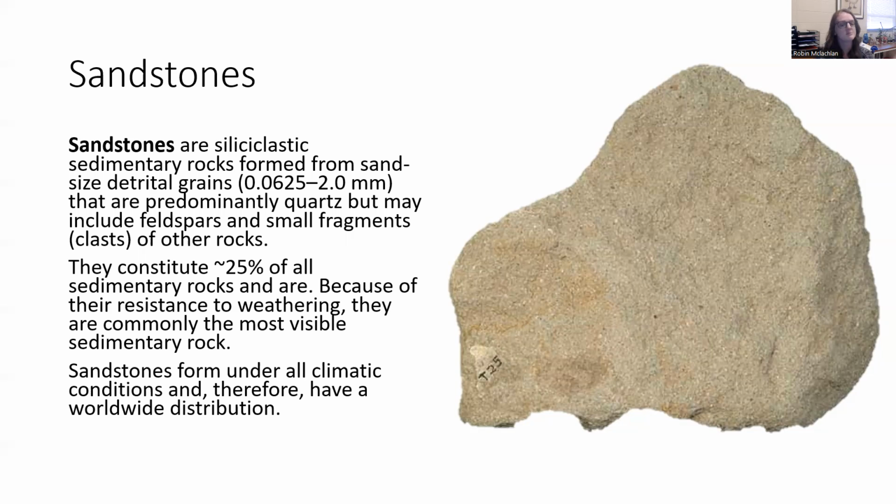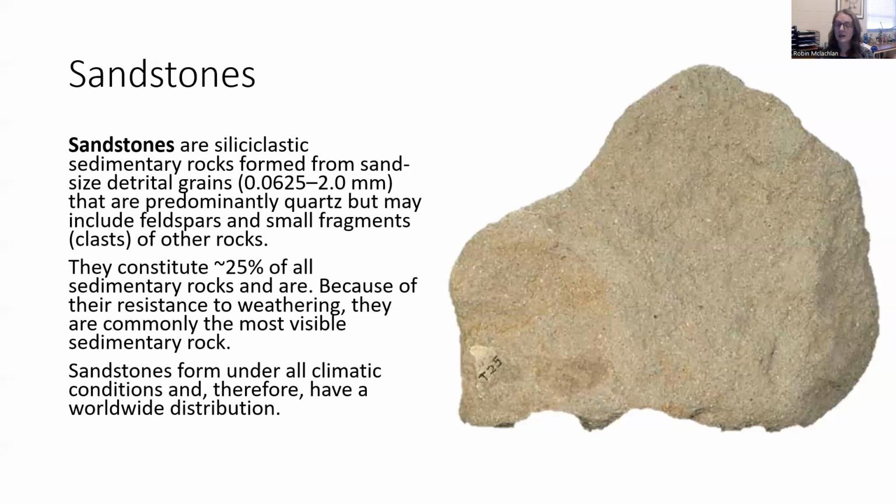Again, predominantly quartz, but could also include feldspars, shells, other rocks, things like that. Sandstones make up about 25% of all sedimentary rocks, and because of their resistance to weathering, they're commonly the most visible sedimentary rock, which is why in lab I bring up sandstone a lot. You have to be able to identify sandstone because it's everywhere.